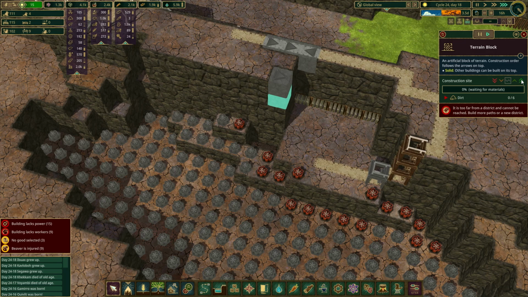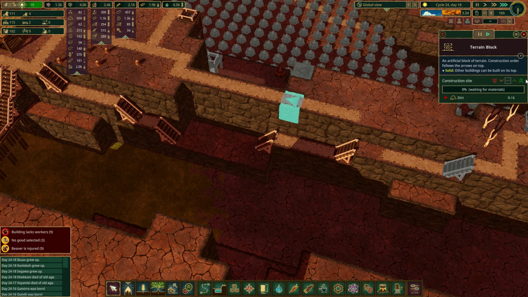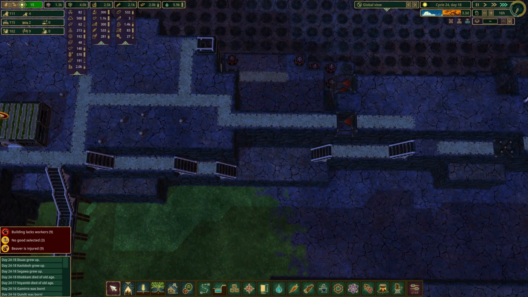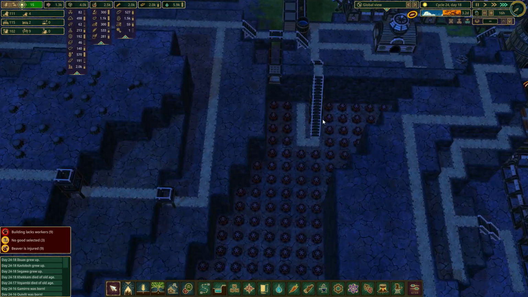I'll put these up as well. That's good. These can be built really fast. I'm happy with that. So now I've got the option to either implement this now and pray.